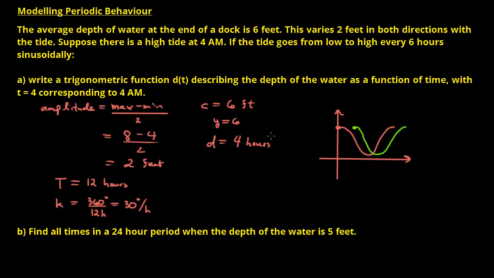So, and we could have actually used a sine function to model this as well. It's just easier to use a cosine curve here because we can see exactly where the maximum shifts horizontally to in this problem. But you could have just as easily used a sine curve as well.